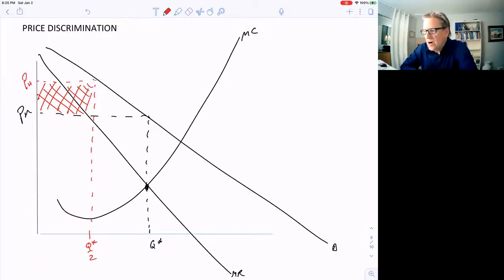The difficulty is how do you charge two different prices for the same product or three different prices for the same product? It's not particularly easy to keep the groups separate. But companies try to do this to increase their profit.